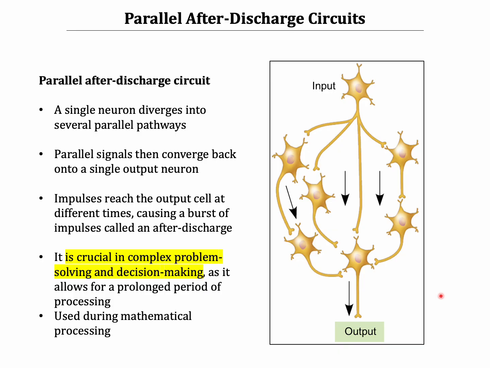So you think of maybe a mathematical problem. It starts with a question being provided, right? You have this one input, this is what we need to think about. That information spreads, it makes connections with other areas in the brain, and then we figure out that problem and we come to a conclusion. We come to a determination point, and that motor output is then determined at that point.